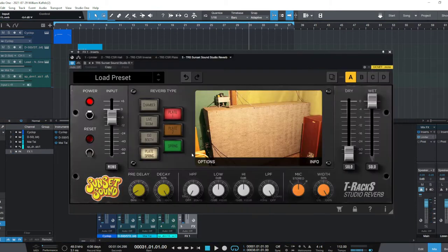Let me open it up. Sunset Sound. In this case, I'm just going to check the plate number one. Everything here on the Sunset Sound is based on convolution, so the parameters you have are not very advanced compared to the CSR reverbs. But it still has some very nice sound to it.